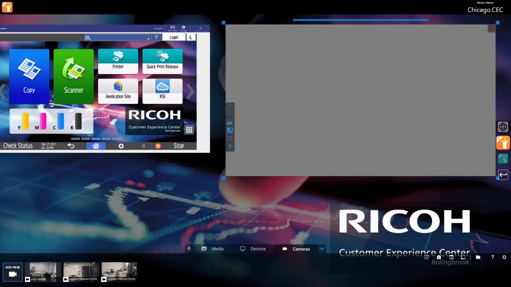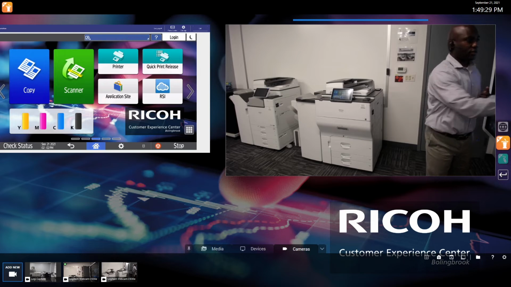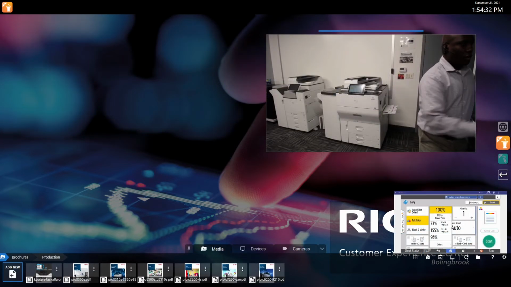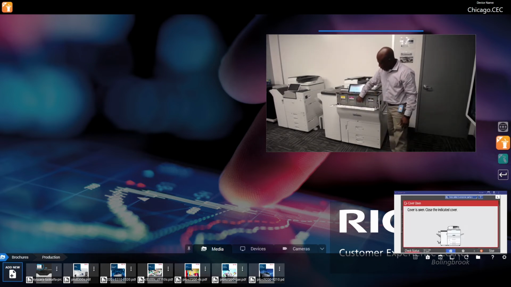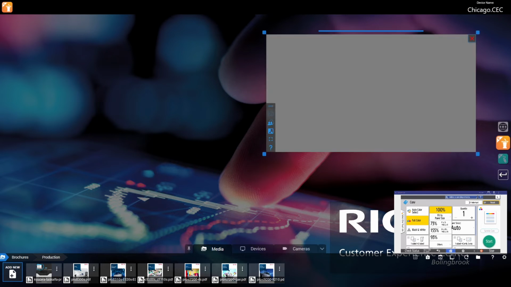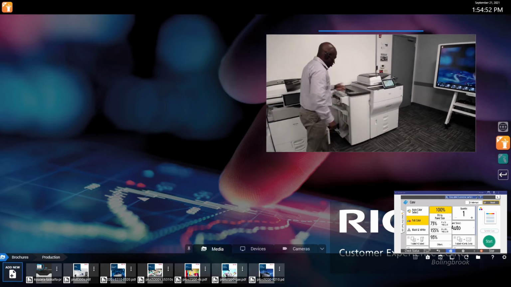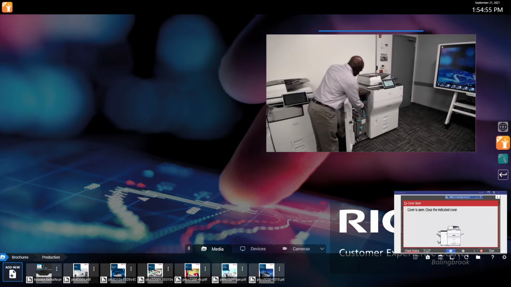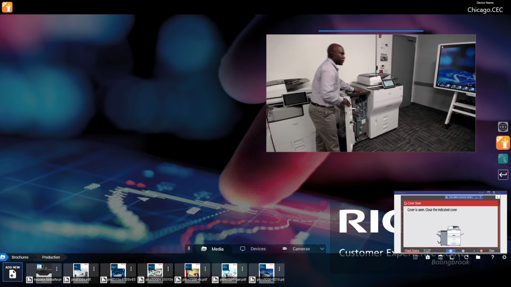Here I can change the camera views to show off anything I need to show off either side of the device. And if I need to go and talk about the toner trays, I can show that off here, where I can just easily pull out and see elements of the device. If I need to talk about the finisher, I can just rotate my camera view again and walk over to here and show off the various parts of the finisher, from stapling, hole punching, the various knobs that are required if there is a potential paper jam.